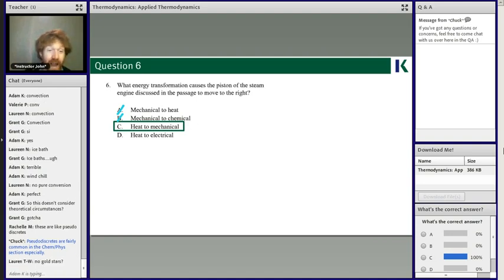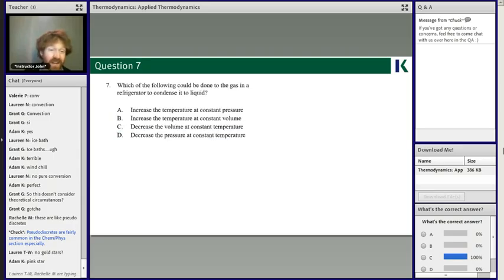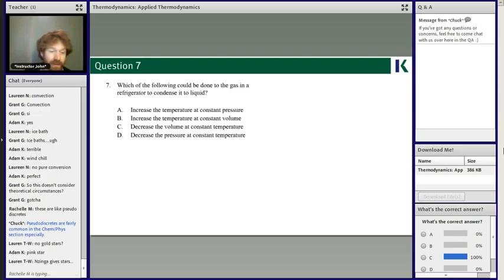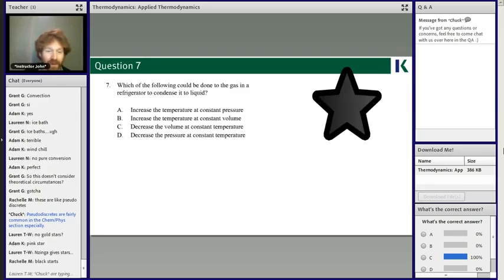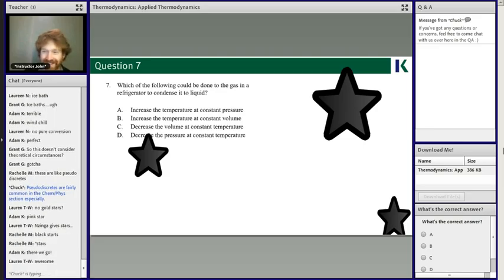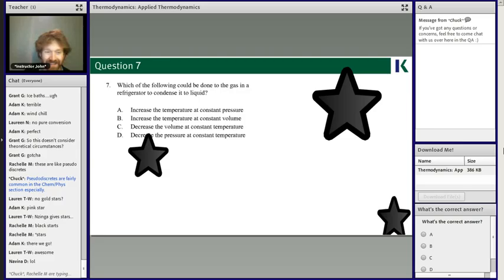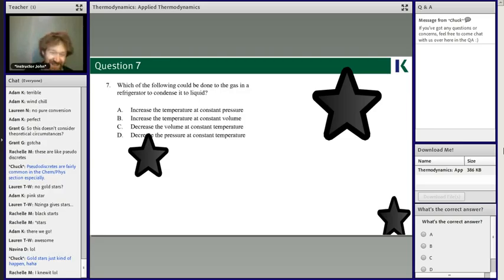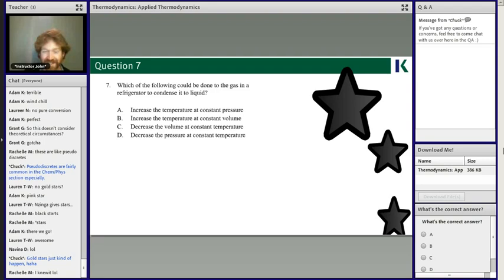Oh, Lauren, I don't know how to make gold stars. I think I broke it last time I tried. I think one of the other teachers probably knows how to, but I know there's a way to do it. I think it's a glitch in the system, though. I don't really know how it happens. Whoa, look at that. Weird. So weird. They just start appearing sometimes like that. No idea how that happens. It must be Chuck. All right, let's do the next one. Oh, man. Chuck does these things.